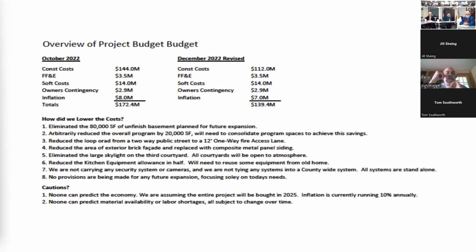This community coalition, or whatever it's called, everything I've read about it so far is focused on solar energy, and I understand that. You can share that, but with geothermal, you can't. It's site exclusive. How can we move forward to get some kind of concept about geothermal energy for this particular project? Because this is very important and will save us money in the long term. What can you offer? It's complicated, but it's also part of this, and we need to have some concept of what we need to face. I know it will cost more than what you've got down here right now, but we need something. Geothermal is a premium.